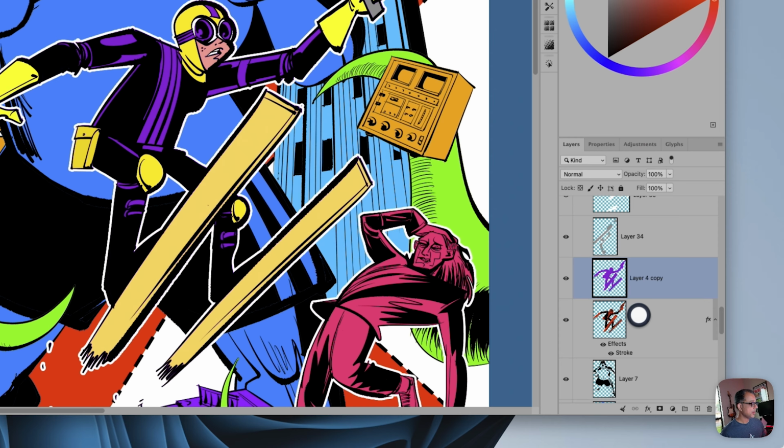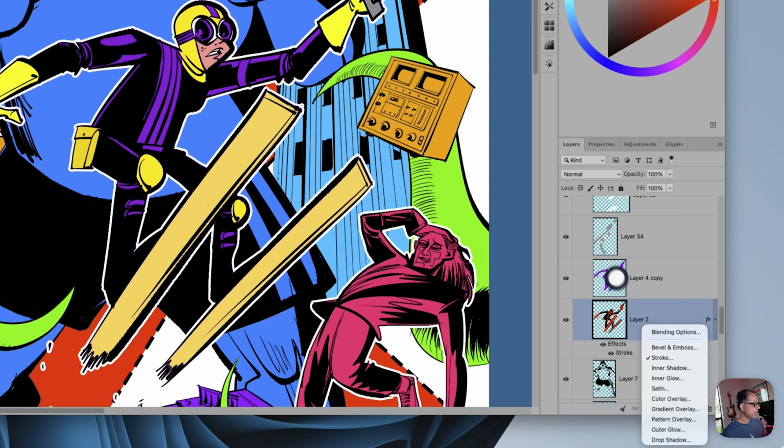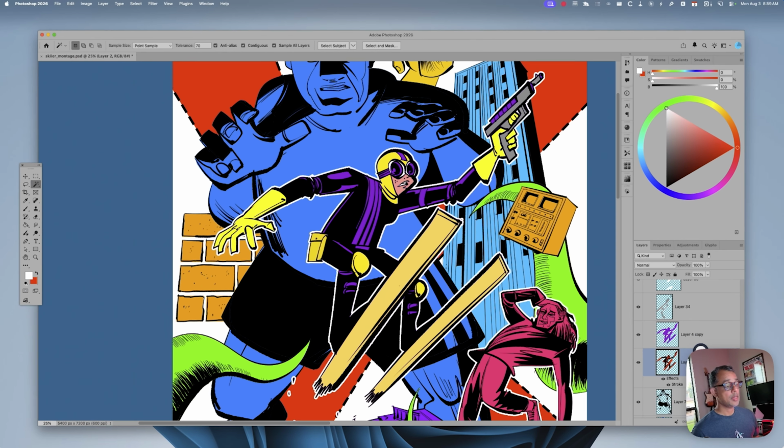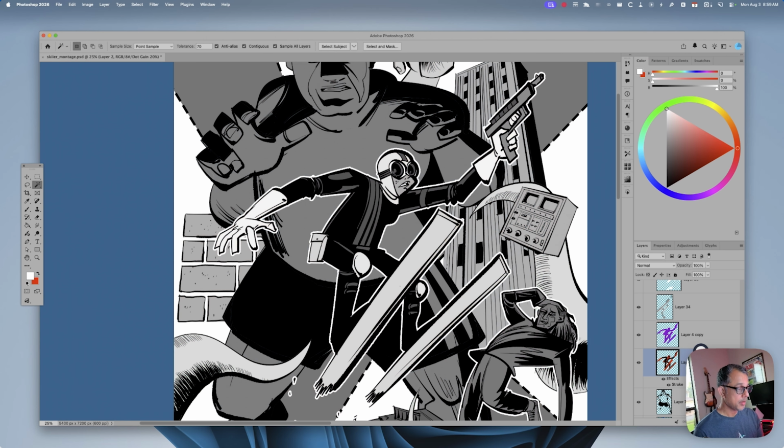So I just basically went to FX and chose stroke and made a white stroke. And what that does is it helps further pop this skier from his background. Now if I look at my Grayscale values, we can see right away that the character just completely pops from the background.